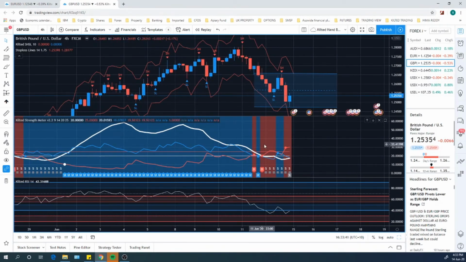I've drawn up a parallel channel here. Remember, this is on the 4-hour chart. So every 4-hour bar over the last few bars since about here has really been going sideways, with a bias to the downside, but in general it's a sideways move.